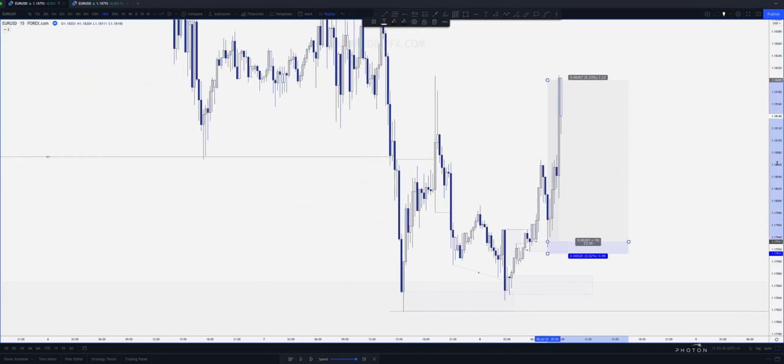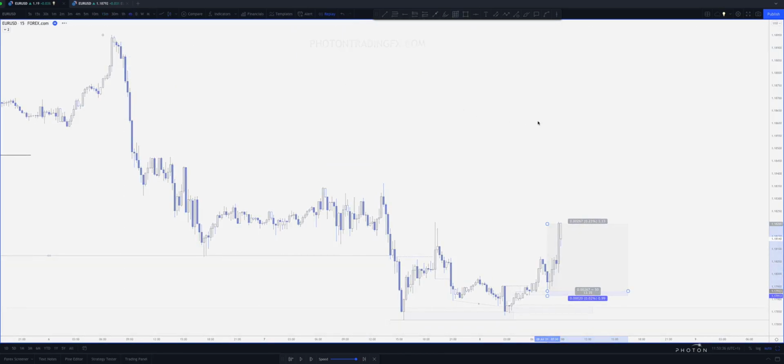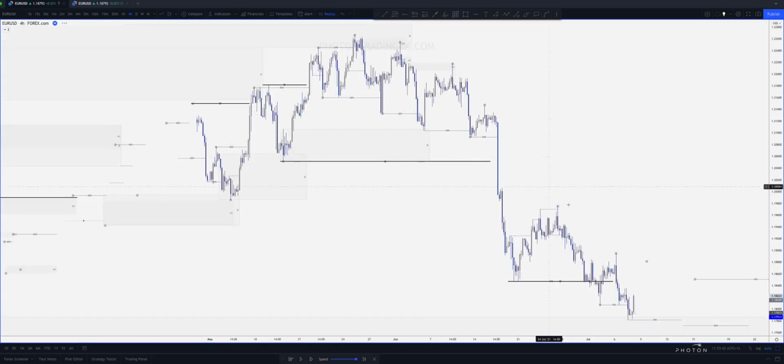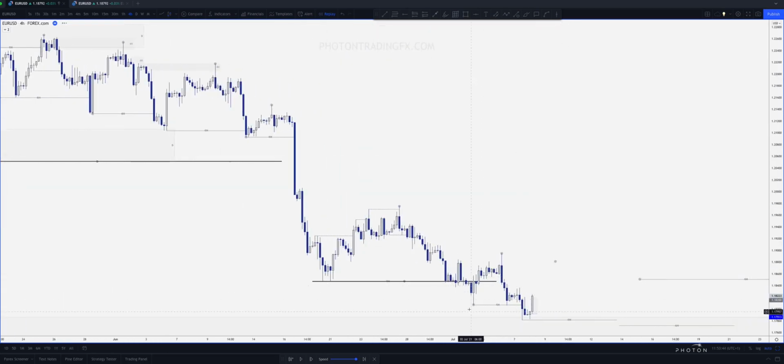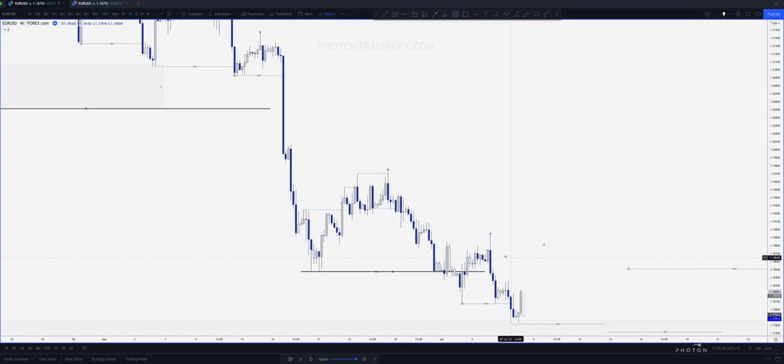So at this point, what do we have? Well, if we jump back up to the 4-hour chart, and wait for price to load. So if you remember, right, we had that 4-hour break of structure. There we go, that's loaded. We had that 4-hour break of structure that took those equal lows. We tapped into daily demand, so we swept that liquidity, and we were looking to play that pullback, potentially up into 4-hour supply. So it's quite a big 4-hour supply zone.